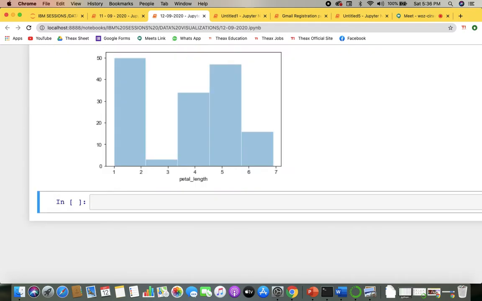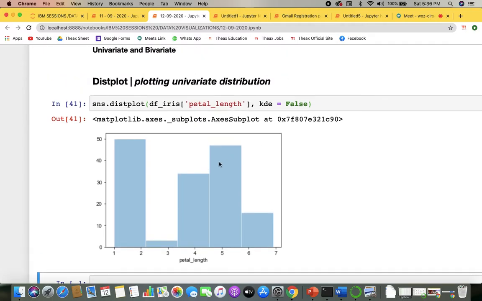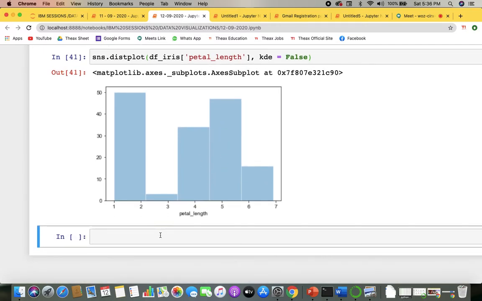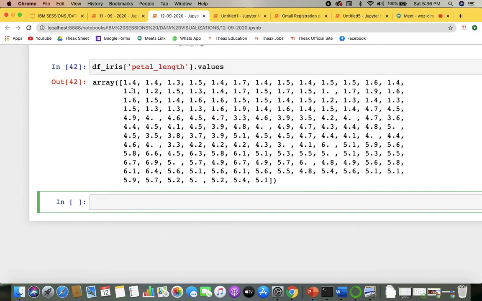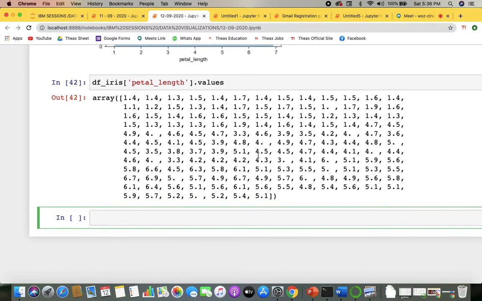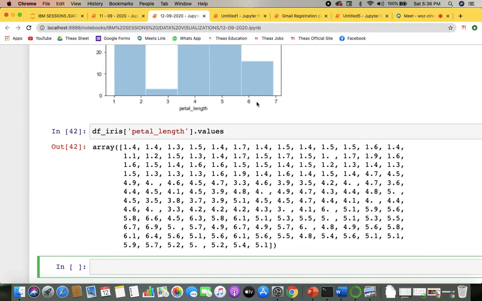So I'll be only getting the histogram there in this case, right? The histogram of the petal length. But if I look at the petal length, if this is iris, and if I go to the petal length values, I'll find it starting from 1.4 and ending at, oh, it's 5.0. No, I could see it ending at 6 point something, nearly 7.